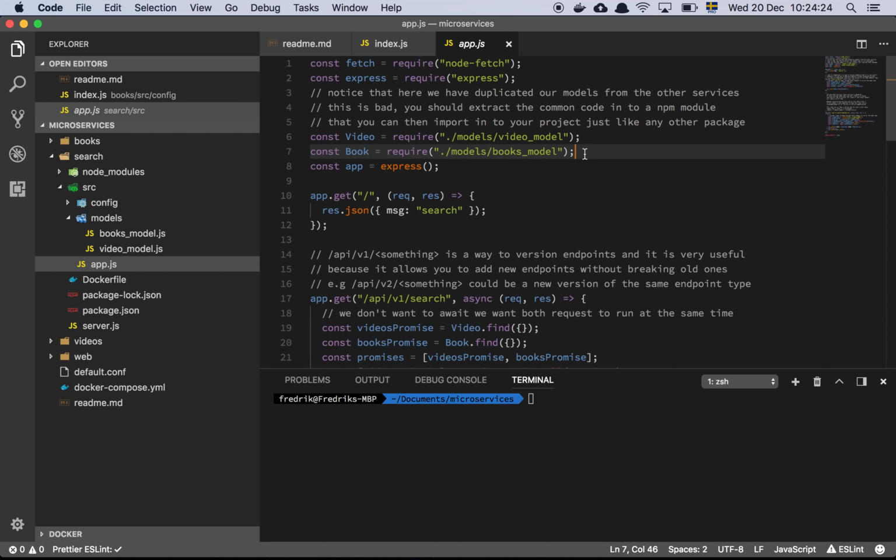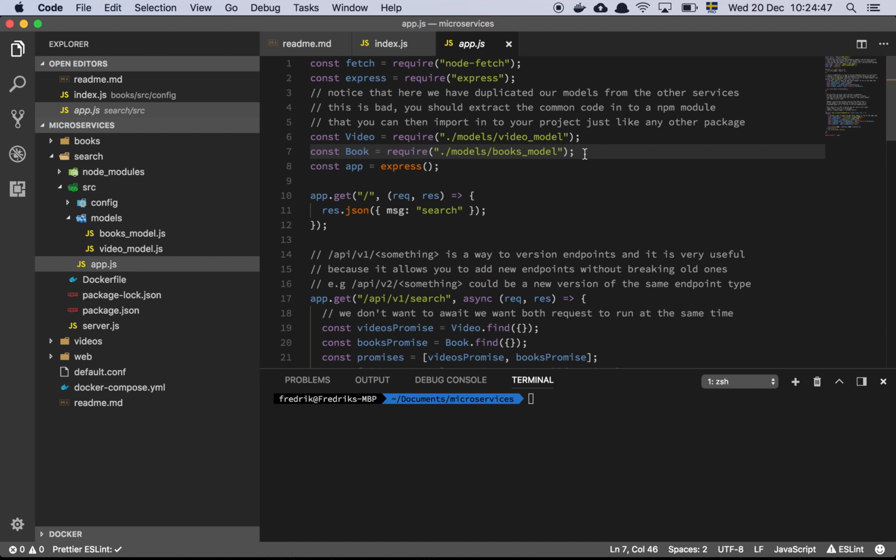But what you do need is to know how to get data from the database. You need to know what the other services are that you want to be able to search for. You need to have some type of connection. Now, this is a very simple way of doing this. You can do much more advanced things with searching. I just wanted to illustrate this idea, which I think is very useful if you have common code.